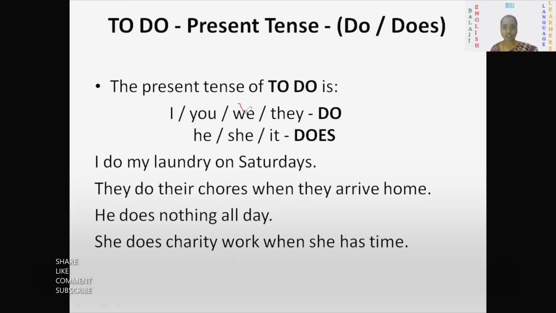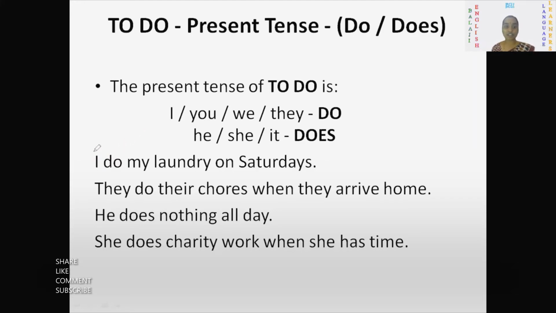That means, by seeing the line itself, you can say you can use it for either singular or plural, both. But how are we going to use it? First person, second person, or third person? That you have to decide now. Just think: I, which person? She, he. I, you, he, she. Is it third person, second person, or first person? We have already discussed this, so give a short task to your brain. Ask your brain and answer it. Okay, for example, if I say, I do my laundry on Saturdays.